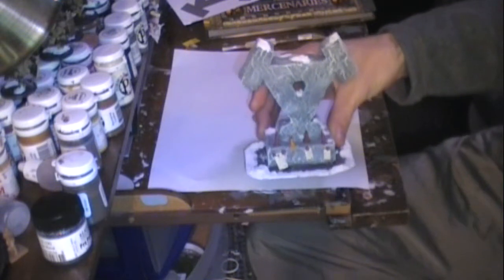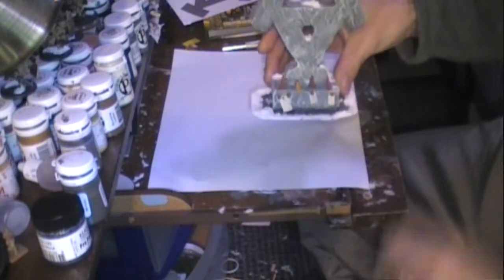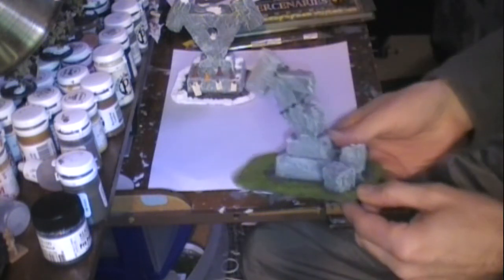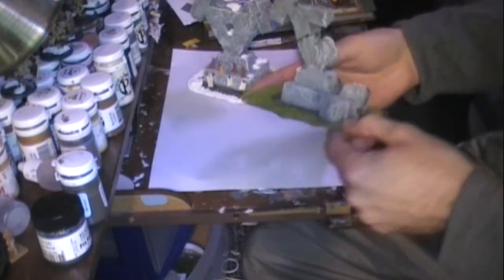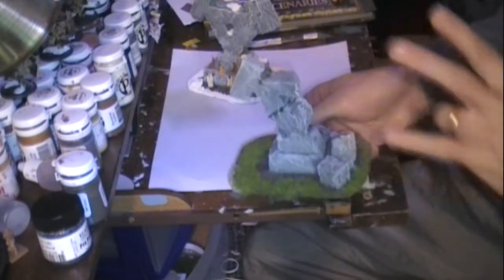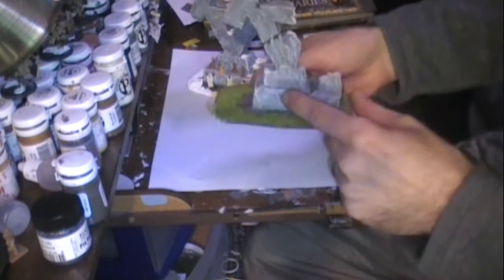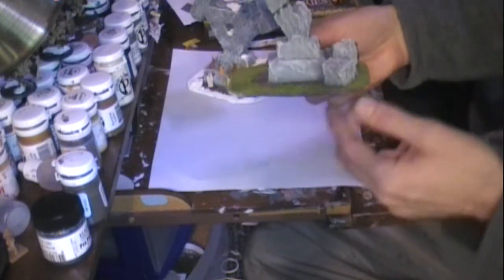You might call this the winter version. You could certainly do this with a spring or summer kind of flocking of static grass without the snow effect. It would be just as easy. In fact, I did a destroyed monument with a kind of summer motif, and so this is basically a variation. With the summer version, you've got the statue that I've broken by hand to give it a natural decay. Although my story is this was blasted by some Cygnarians or Llaelese or somebody else, and so I have pieces of it that I've taken off and put on the ground like they've been laying there for a long time.